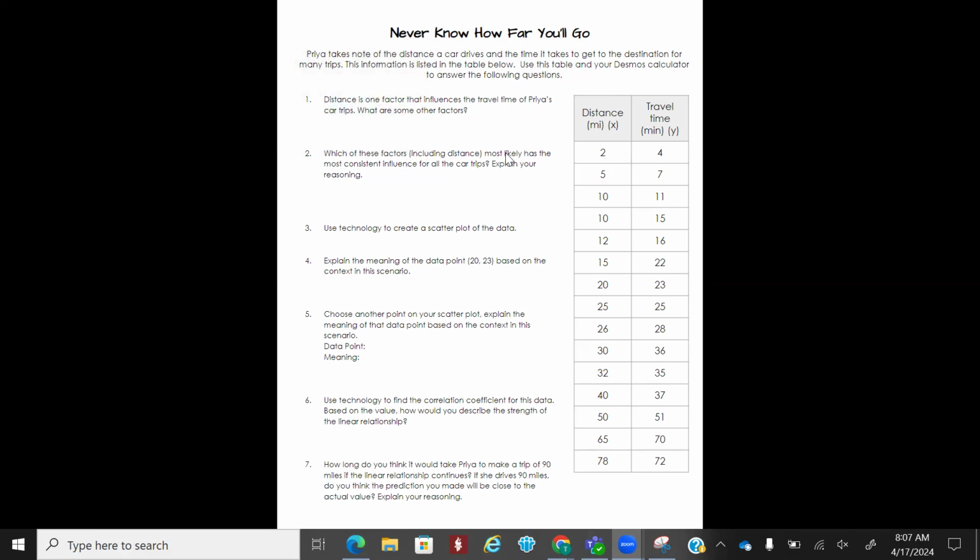So like if I was going to travel from here to Walmart versus here to Panama City, those are two totally different distances, so the time's going to vary, right? What else is going to impact this travel time? Traffic, yes. Oh my gosh, the construction on I-75. Okay, what else? Construction. What else? Wrecks. Okay, so I guess that would kind of fall under traffic, but we can put that on here.